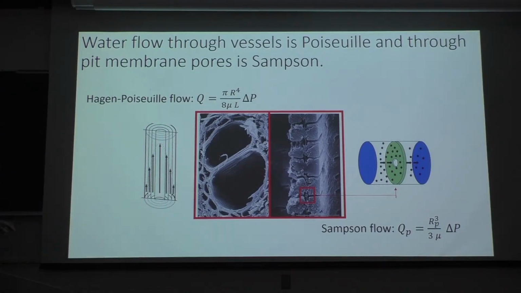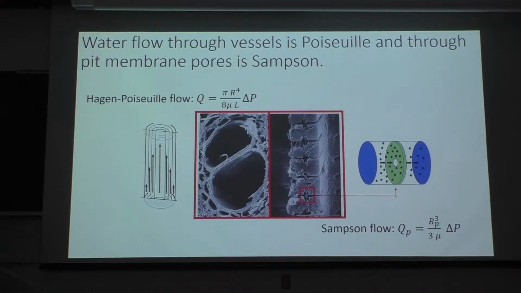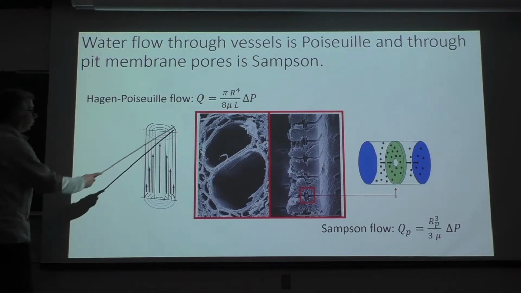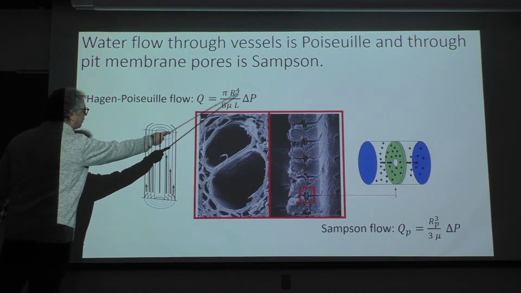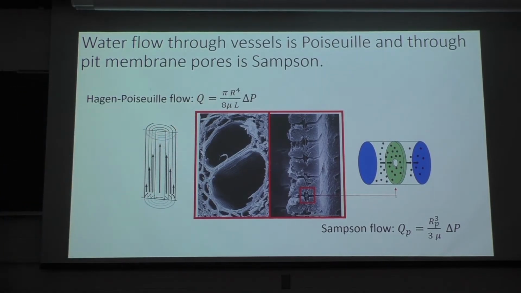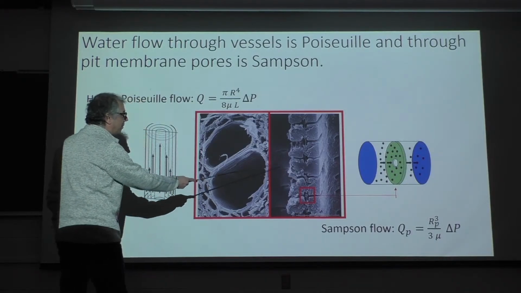For now, we will distinguish two types of pathways for water. One is axial pathway, so water is moving in these big tubes. And the dominant mechanism that is dissipating energy is wall friction, basically. And therefore, there is a relation between the flow rate, the pressure drop, the radius, and the length of that tube. And that's easy, and if you integrate many of those, you still get, across all these tubes, a version of Darcy's law. No problem there. The problem is that water also has to go laterally through those membranes.